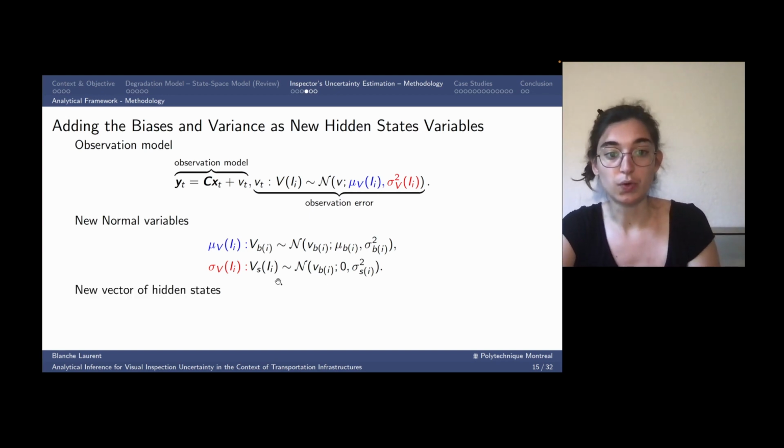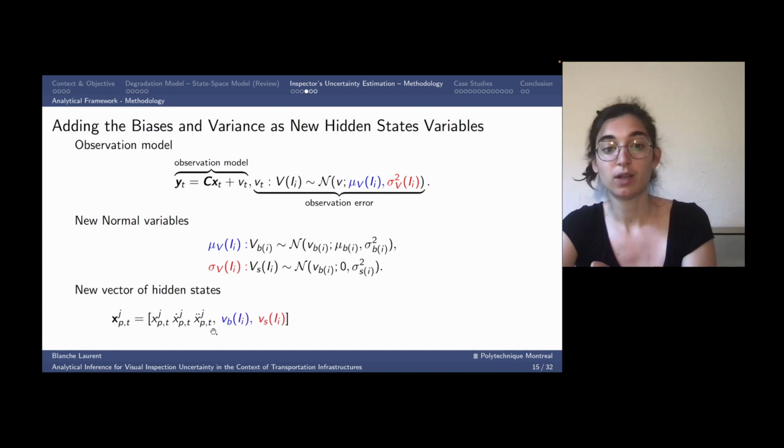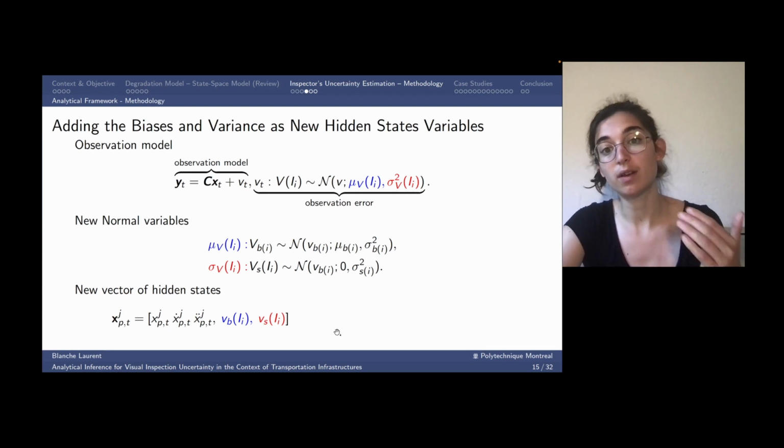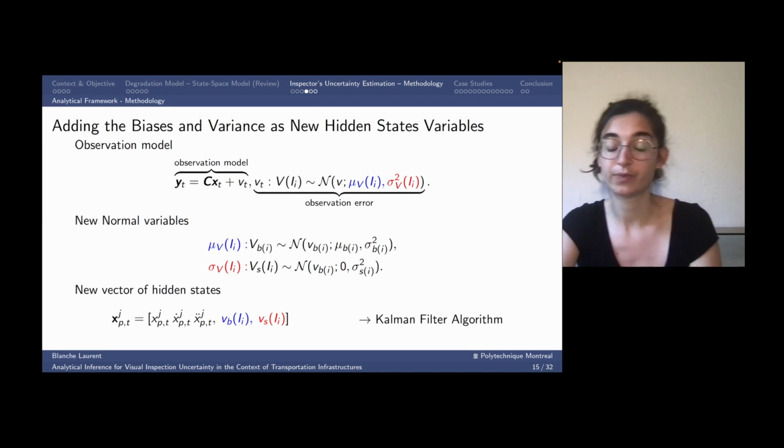These 2 new variables, VB and VS, are added to the state vector and will be inferred with the other parameters in the Kalman filter algorithm.